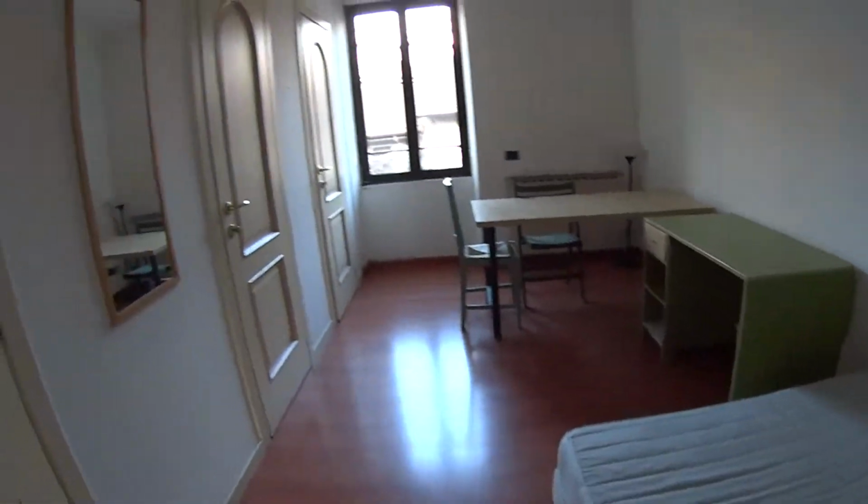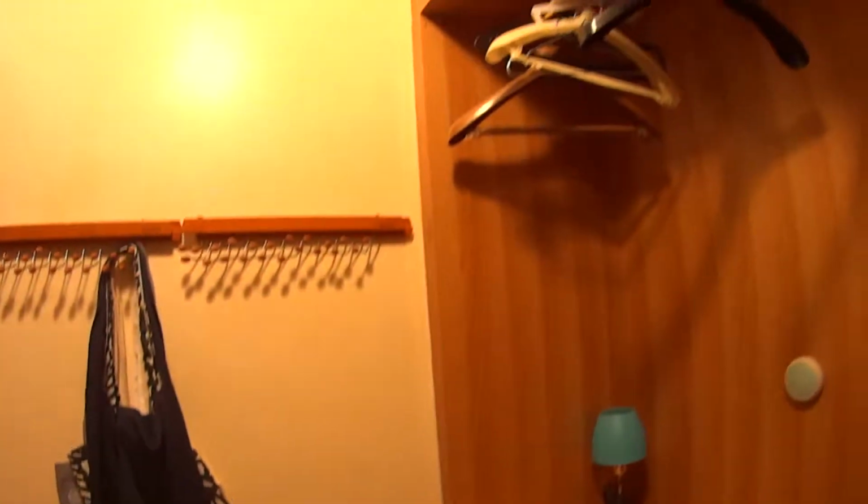And a cool feature about this one is that these 3 doors all hide some very large walk-in closets with automatic lights, so a lot of space. We do have chest of drawers at the bottom and racks here to hang your clothing. We do have 2 more, so one over here and a third one here at the end. All of them are very spacious with slightly different structures.